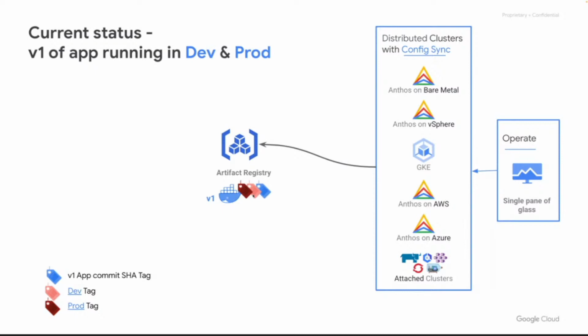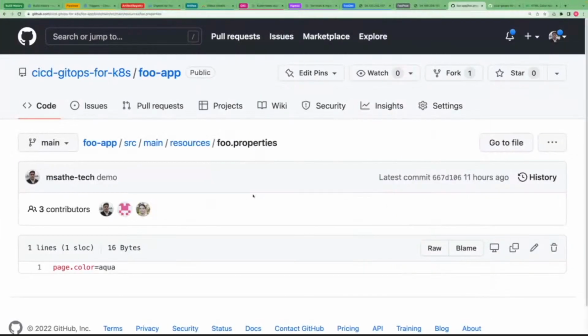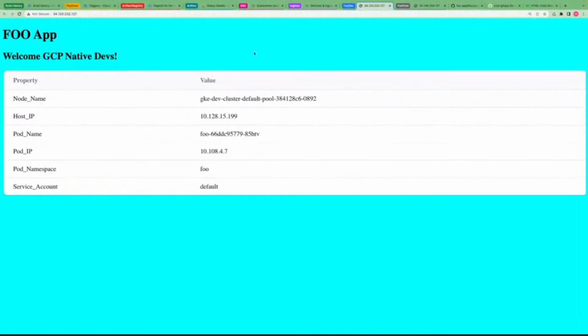So let's take a quick look at how that looks in the real application. This is our application that we're going to use for the demonstration purpose. This is the dev environment. As you can see, this is a simple web application backed by a Spring Boot API. And we have deployed it across two different environments, and we have printed some metadata information about the cluster nodes.